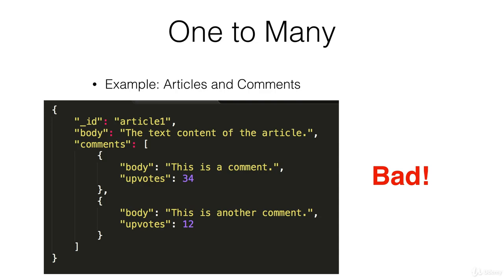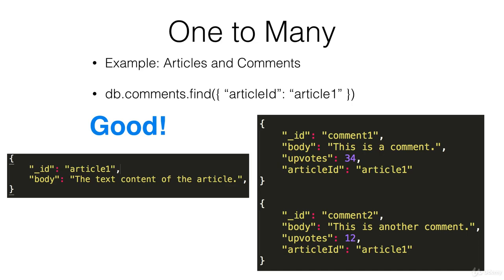But say you want to upvote any one of these comments. You would have to go through the entire comments array until you find the comment that you want to modify, and only then could you change this upvotes counter on any one of these nested comment objects. When there's 2 comments, like in this example, it'll work just as fast, but you need to consider scalability. When there's 1,000 comments in this array, it's going to be a clear bottleneck on your performance. And every single time that a user wants to upvote a comment, you would have to go through this entire array and find the appropriate comment. So this is a bad way of structuring article and comment relationships, or one-to-many relationships.